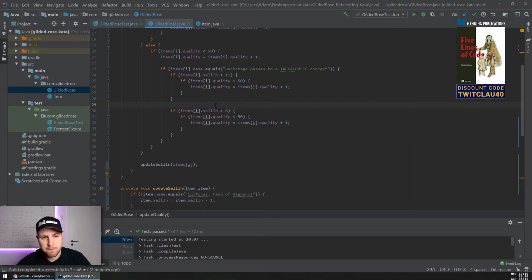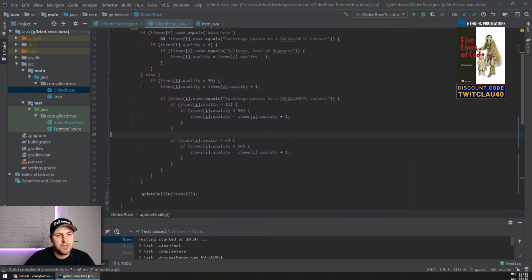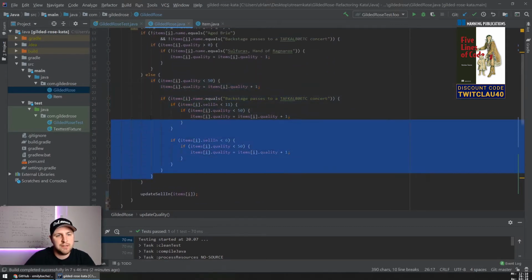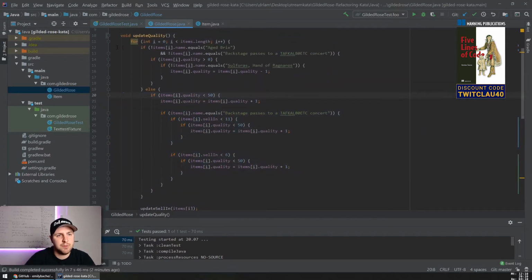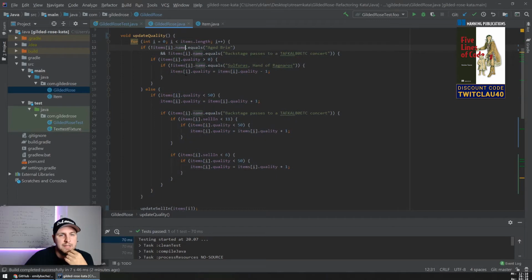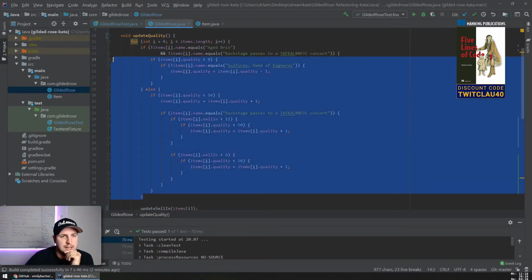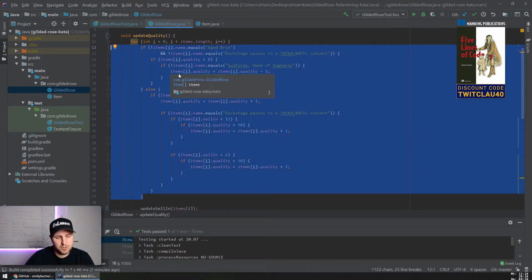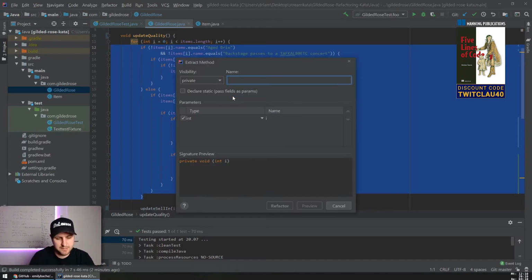Okay, let's continue for a little bit. So we have a big, huge if here, and it starts all the way up here and spans all of this. We can already sort of see what it has to do with, because all of this mentions the quality a lot. So I think we can just quickly, without reading it in detail, extract it as something that handles the quality.